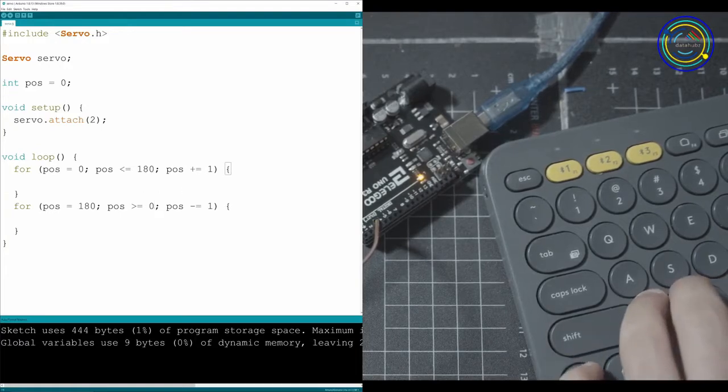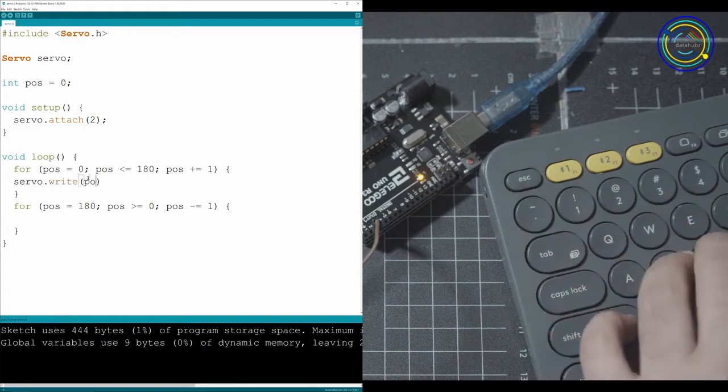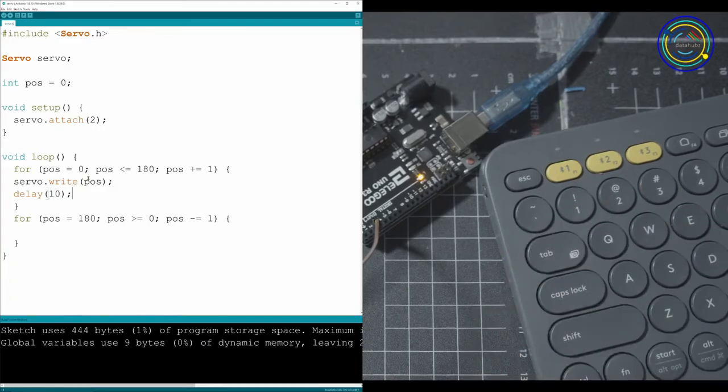So what's going to happen is we're going to go 0, loop 180 times until we hit 180, then go down here, 180, loop 180 times till we hit 0, and then repeat the whole process. In here, really simple, all we have to do is tell it to take our servo and write to it the position, which is going to be position. Then you can add a delay. Delays are usually for how fast you want the servo to go. Really fast would be like 5 milliseconds, really slow would be like half a second or more. So let's just do 10 for the first example.